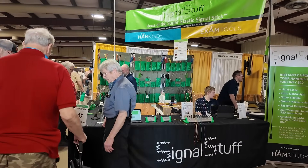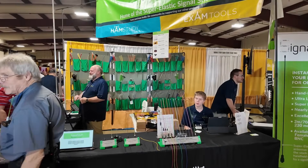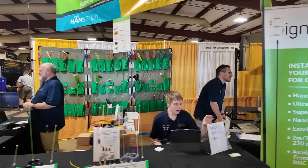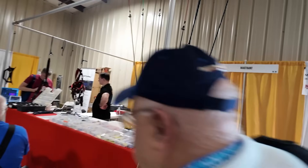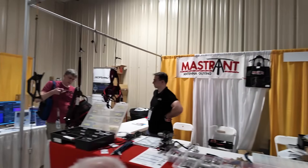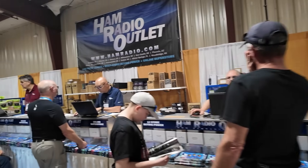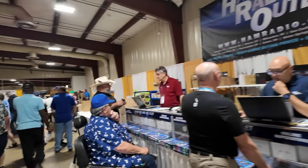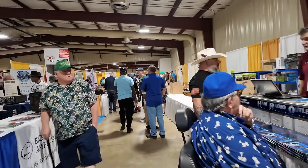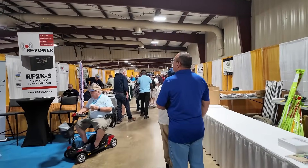Right inside the door this year, this is where MFJ used to be. One of my favorite antennas for an HT — Signal Stuff. Let's turn around over here. Try not to make you guys dizzy today. And then along the wall over here on this side is HRO. So we'll just try to make a loop around this section of the building and then venture off into the rest of it.